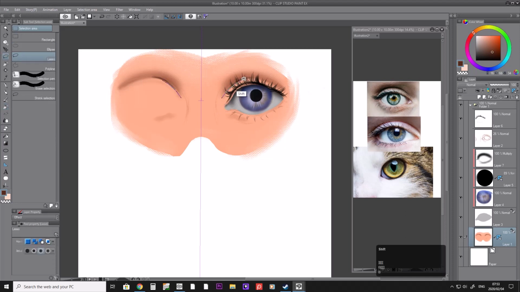You can even go in with your lasso tool and create a selection.